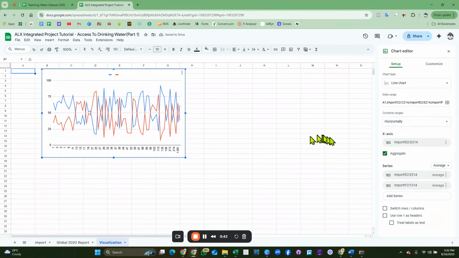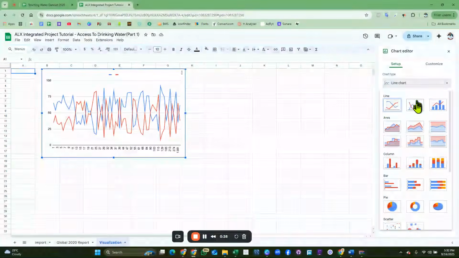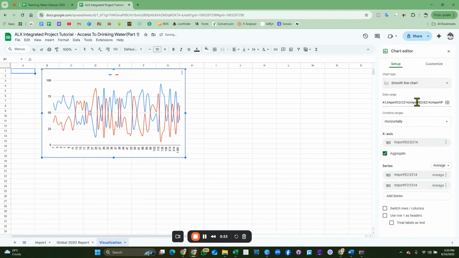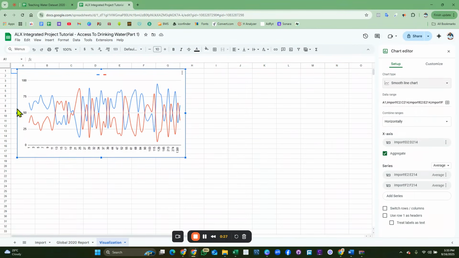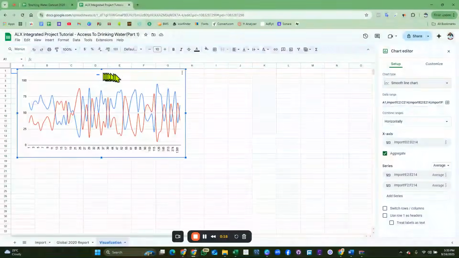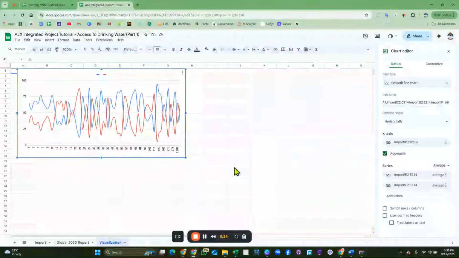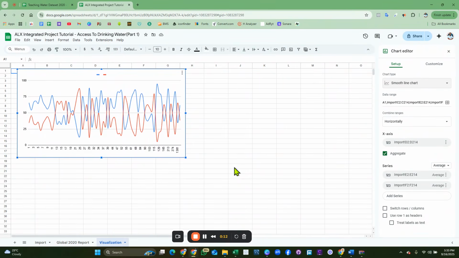We see that our data have changed. Now there's also advice to use a rounded, smooth line chart. So I will choose that option as well, and you can see how this chart is now being represented. The next thing to look at is how to change or input your heading and so forth. So we'll take care of that in our next video.